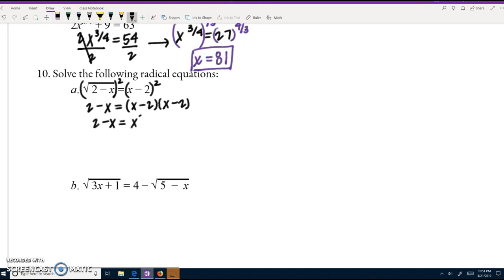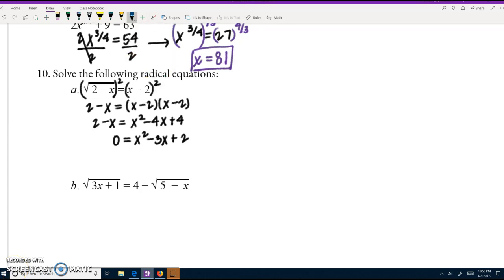On the right-hand side, that will give me x squared. And then I'll be subtracting 2x and subtracting 2x again, so I'll be subtracting 4x, and then I'll be adding 4. From there, I need to combine like terms. So I'm going to add over the x, which will give me x squared minus 3x. And then I will subtract this 2 over. So 4 minus 2 will give me a plus 2 result.